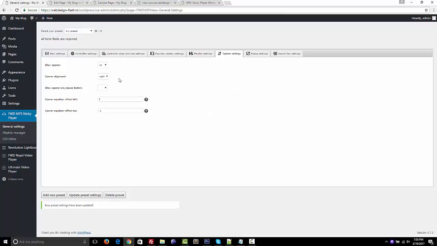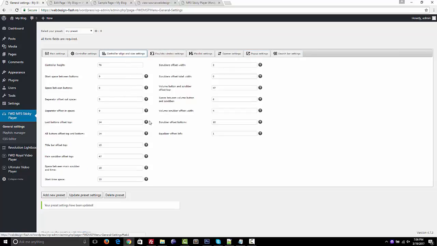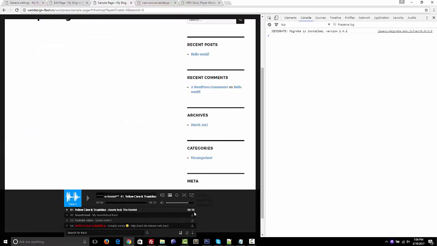Or you can position it left or right. For pop-up advertisement, it's when the player is using pop-up, and search bar again, or some simple stuff. Again, there are a lot of settings here, so it's best that you go through them and understand them, but most of the things can be disabled and enabled, and it's insane how many features this player has.